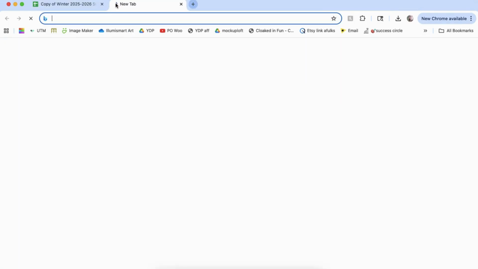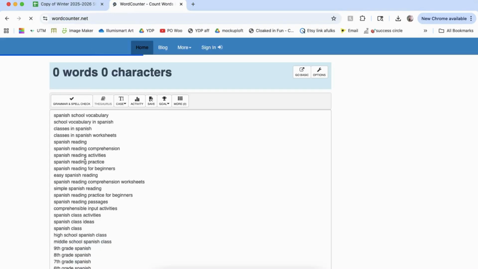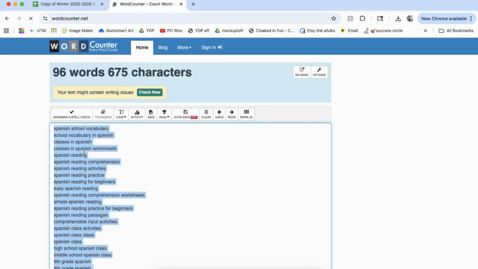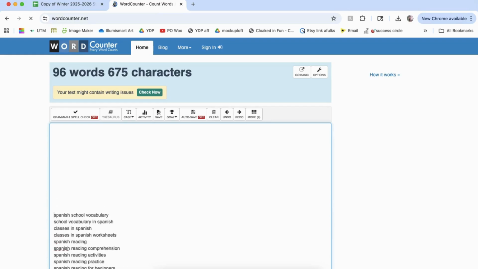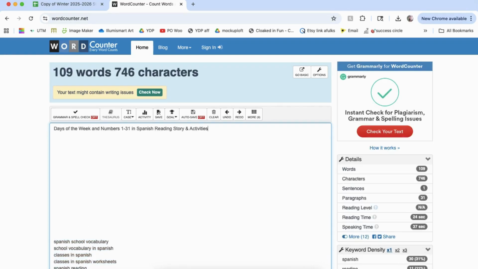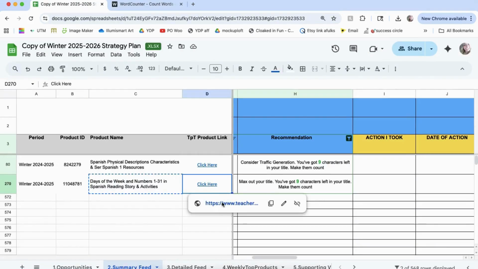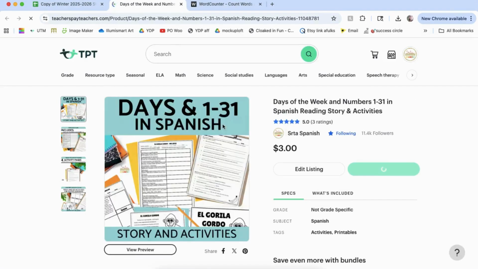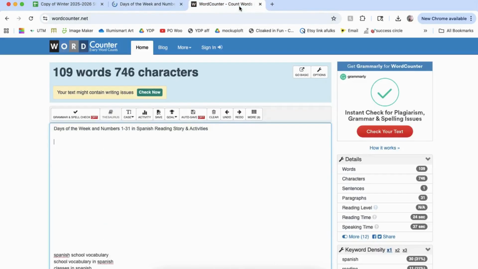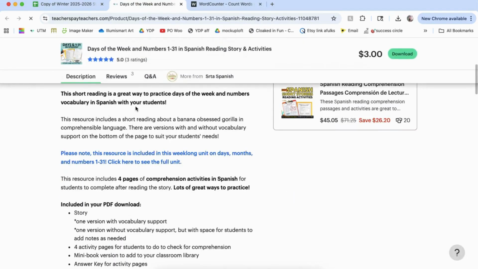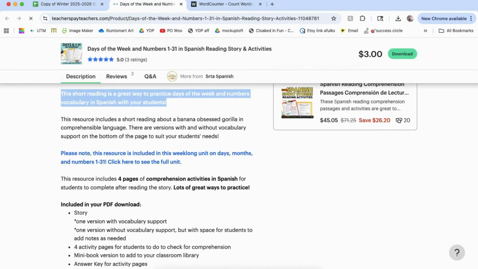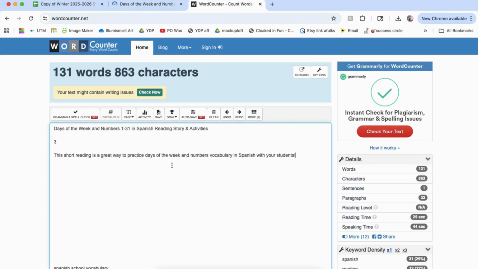So let's go into word counter. And there's a lot of other stuff in here because I was just using this for something else. So we're just gonna scooch that on down. And I'll put the title here. And then I always put the number of reviews. Yeah, I don't know, we might not be able to update this a whole lot. Put the reviews there because reviews do affect where it lands in TPT search. And then I also put the first few lines of the product description, and that actually looks pretty short. So I don't know, maybe we'll be able to do something here.